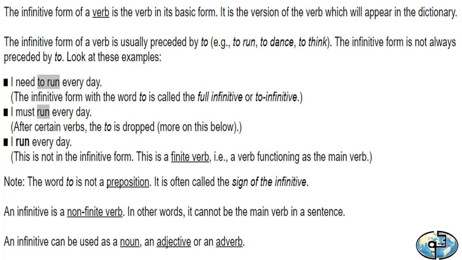The infinitive form of a verb is usually preceded by to. For example, to run, to dance, to think. The infinitive form is not always preceded by to. Look at these examples. I need to run every day. The infinitive form with the word to is called the full infinitive or to-infinitive.